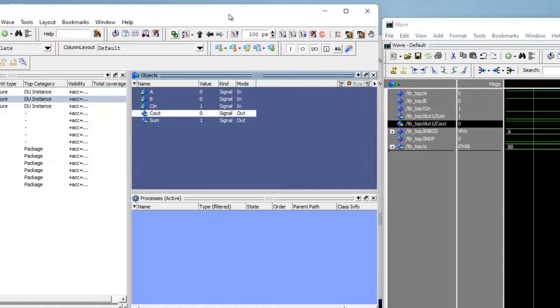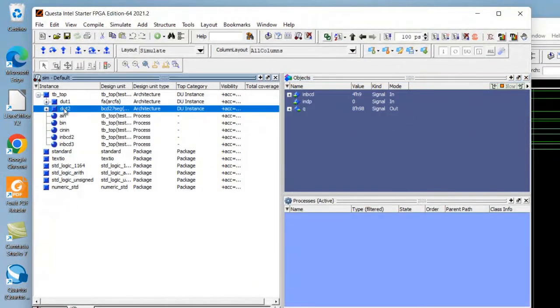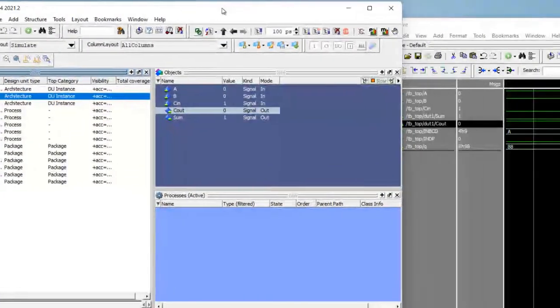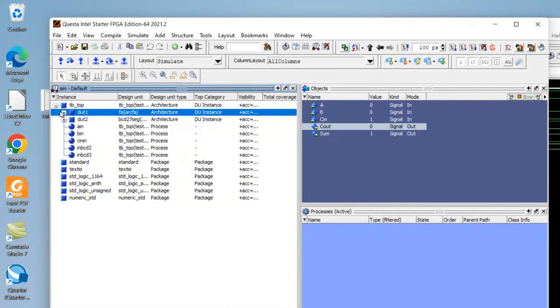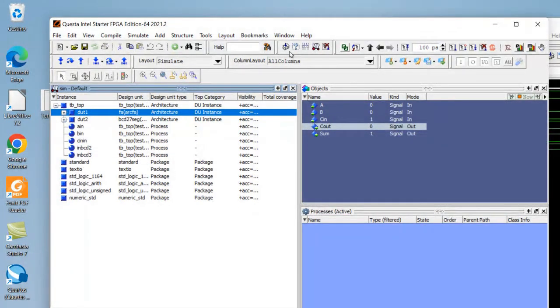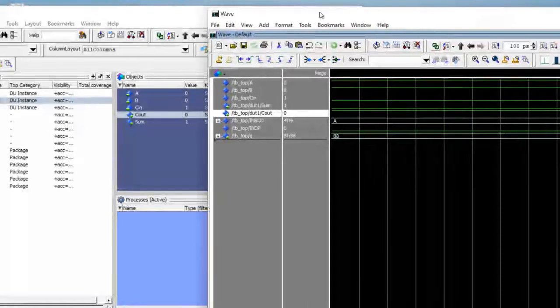To display inputs and outputs of our device under test in the test bench, it is sufficient to select the device under test, and under object you can have all inputs and outputs shown. Inside the device you can also have the internal signals if you want to display them, but usually it is not necessary.